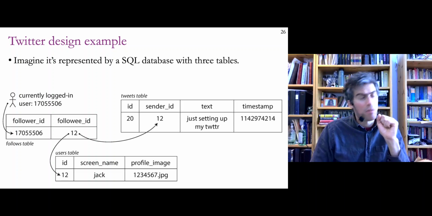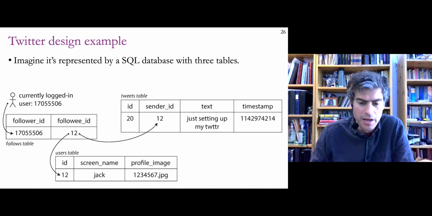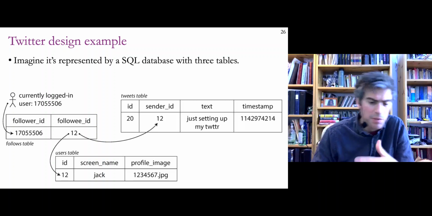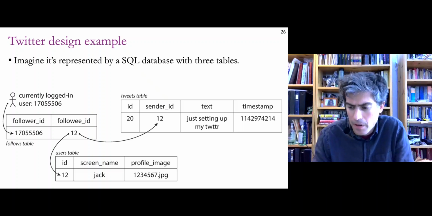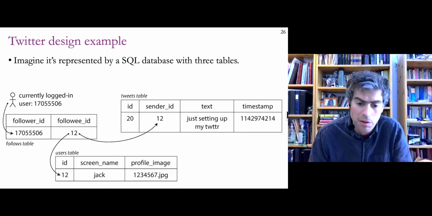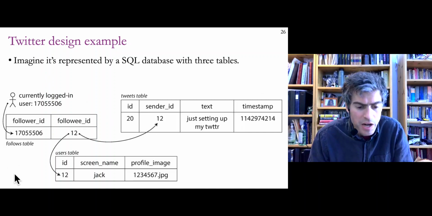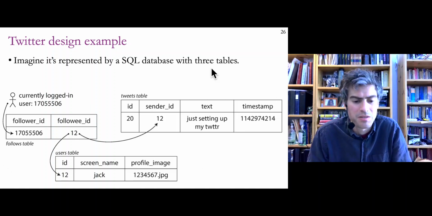Okay. So finally, I'm going to go through a little example to motivate why Twitter was designed with queues and asynchronous processing in the first place. I guess maybe this could have come first in the lecture anyway, but to reinforce that, let's imagine a design of Twitter with a SQL relational database. This is how it was originally designed, and this is how I would probably design it if I was starting from scratch and wanted it to be as simple as possible, not anticipating millions and millions of users, but just wanting a minimum viable product.